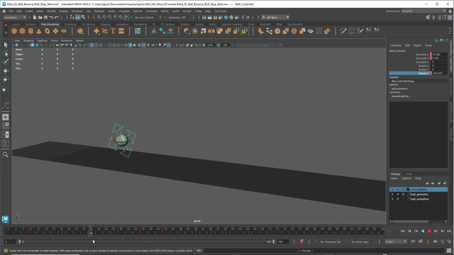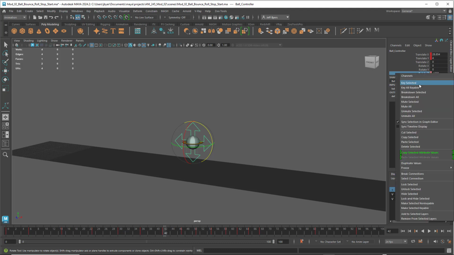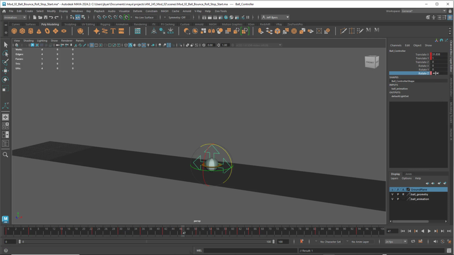Okay, so we're going to continue that process and adding 180 degrees. So at frame 36, we're going to go ahead and type in negative 900 and keyframe that one, and then just continue on down the line from 900 to 1080. And frame 47, we're going to go to 1260. And then we're going to continue down to frame 51, which is negative 1440.